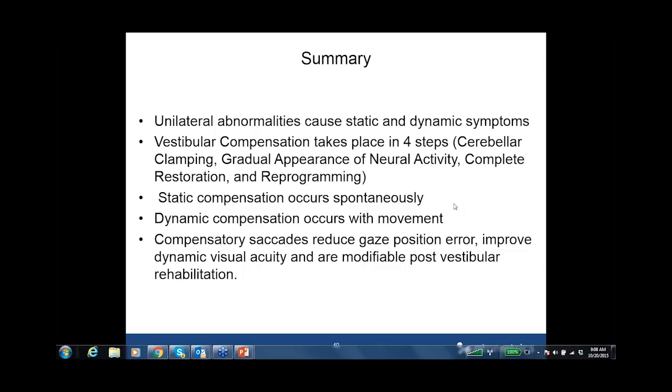So if the frequency of the attacks in fluctuating lesions is frequent, sometimes the compensation mechanism learns that you are extending the symptoms, so it becomes less and less effective over time. So compensation mechanisms in patients with Meniere's probably is not as effective as in people with the complete loss of function, and that's why one of the general management strategies for patients with Meniere's disease is to destroy the site of Meniere's with labyrinthectomy in the old days, or vestibular nerve section later on, or with gentamicin therapy now. So that causes the same type of permanent loss where you can then compensate. And right now there is somewhat of a discrepancy in findings with Meniere's patients. What happens in VHIT?